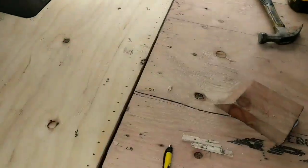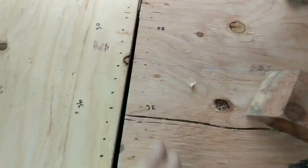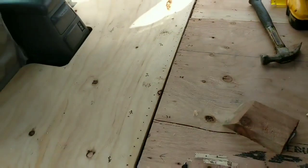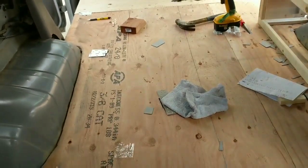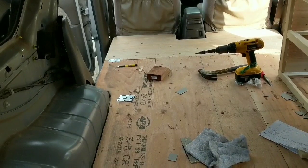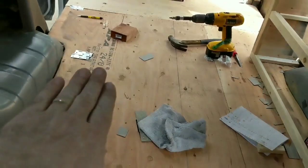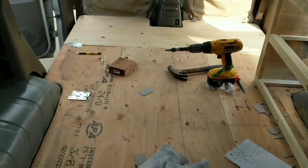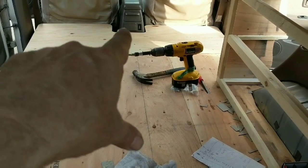Alright, so screws came through a little bit. I need to grind those down, but this isn't even screwed down yet. But so the big issue is, when I first went for it, I was going to put the bed over here, and then I got sidetracked and decided, oh, I'll put the bed down the middle, forgetting that that's 6 inches shorter in the middle.